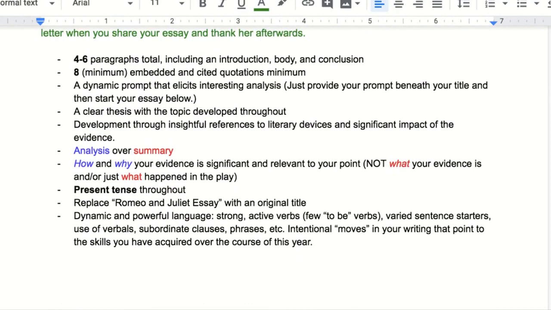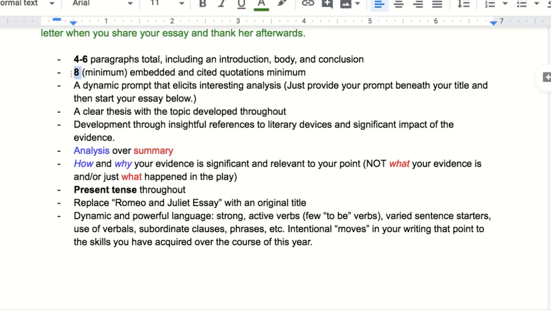I'm trying to stay in the same vein as what we've been doing this whole semester as far as analysis essays, but at the same time amp it up just a bit since it's the final essay of the year and counting as the final. So I recommend about 4 to 6 paragraphs, but if you need to go 7 or 8, that's fine. I want you to feel a good sense of flexibility, that if you have just one quote from one incident that's really powerful and you want to isolate it in a paragraph, but it's a shorter paragraph, that's fine. And then you go on to another incident, another piece of evidence in a different paragraph.